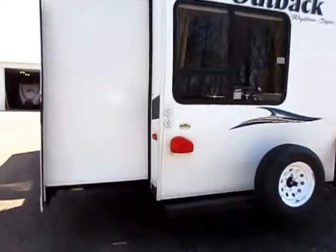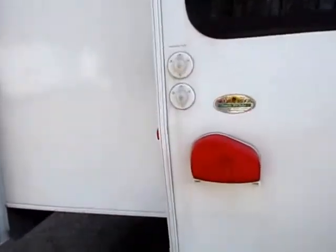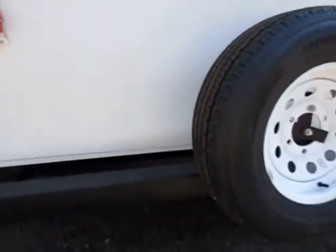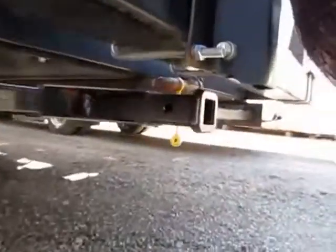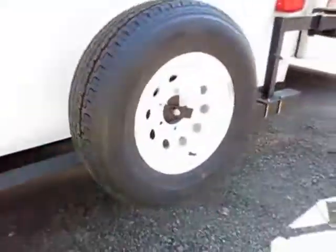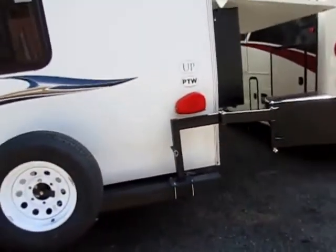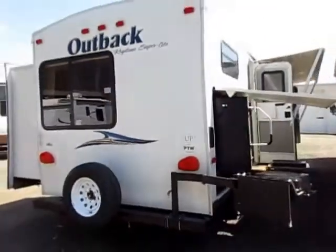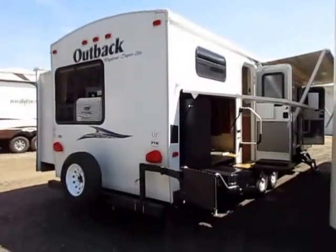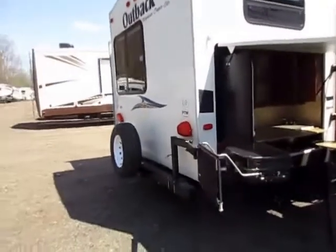I like the taillight fixtures on this. I just noticed that they have a neat little shape and character to them that you don't normally see. Just something different. I saw that the folks had added a little class 2 receiver hitch on the back here. That's ideal if you want to put a little bike rack or a small accessory on the back here. It's not made for towing a boat behind this. Not that you're legally able to do that with a travel trailer. Anyway, I say legally because I know some folks at home are still going to try.